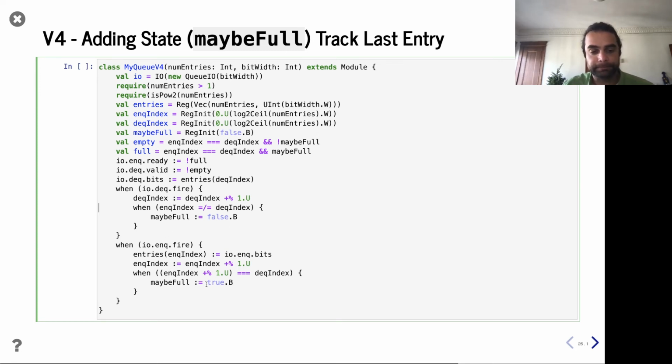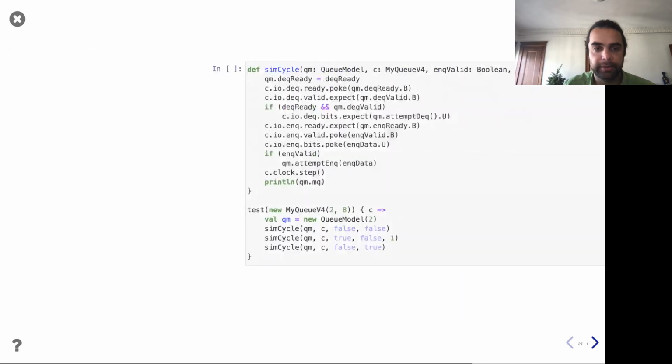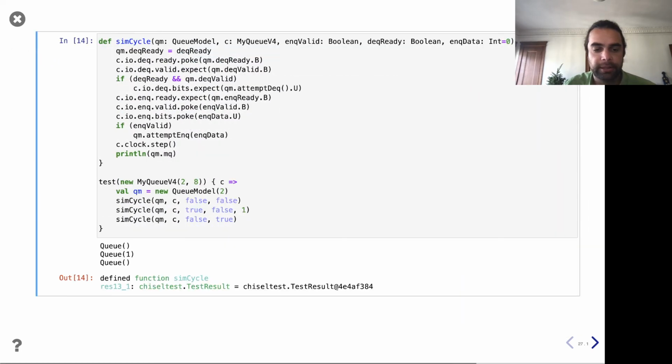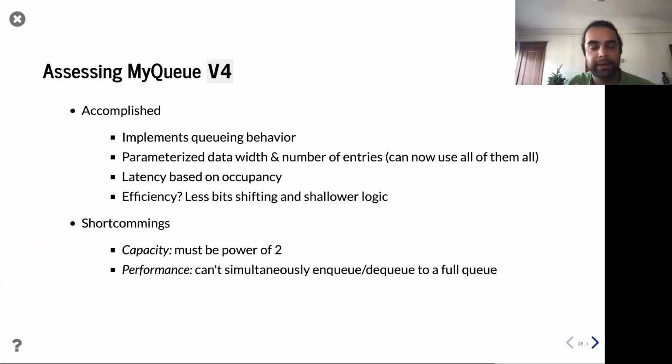However, when we are NQing and the new value is going to equal the out index, then we should mark ourselves as maybe full. Otherwise it's the same. We can go ahead and run this. And cool, it's working, at least in that tiny demo so far.